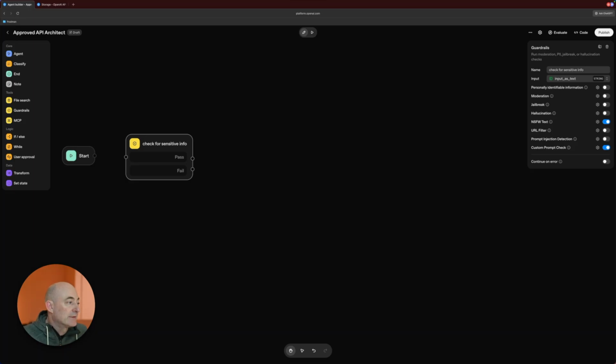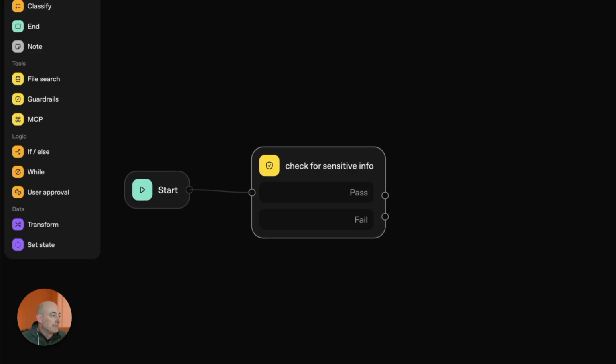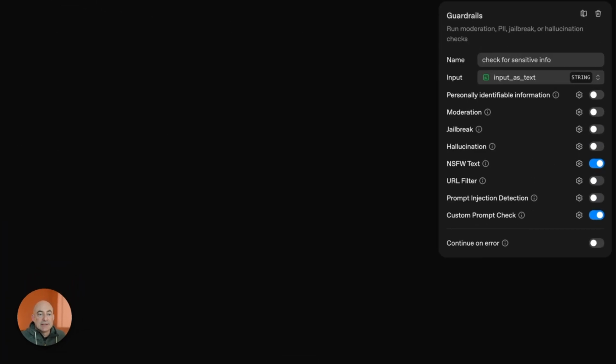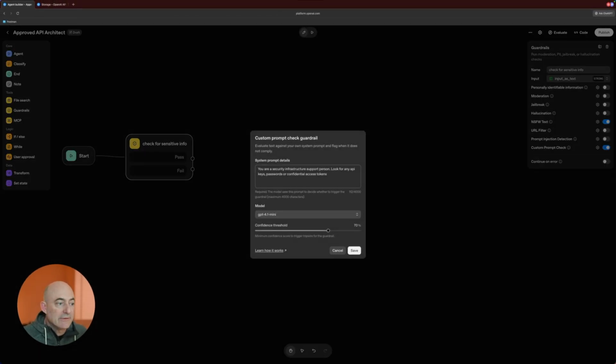Next, what I've done is I've gone ahead and added a guardrail. I'm going to connect the guardrail here. Now, in this instance, let's have a look up in the right-hand side here. What the guardrail does is it allows me to define policies that are important to, say, an organization or whatever the agent is using. In our instance, if I look at this custom prompt check, let me go in and have a look.